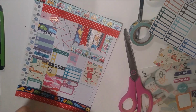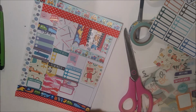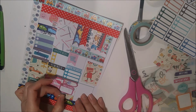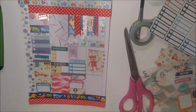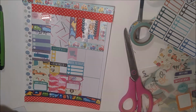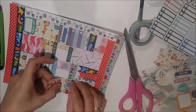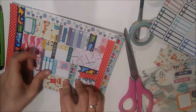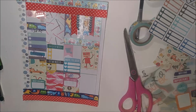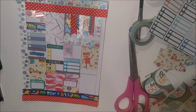So, I just enjoy planning this way now. It's a lot different than what I used to do. It might not even be that different to y'all. Maybe I don't understand the big difference, but it is very different to me. I used to just lay it all out and stick the stickers down and then be done, but doing it day by day just lets me know exactly what I'm doing, and I don't have any question of what's going on. Then I just leave myself a little bit of room to write any extras that come up, and that's the end, and I like it that way.